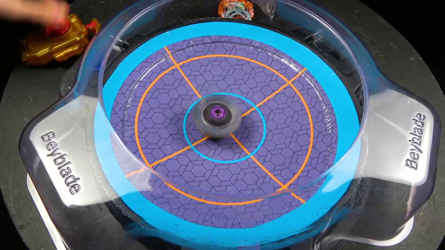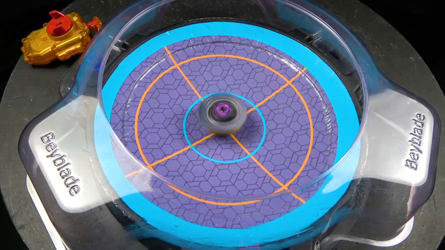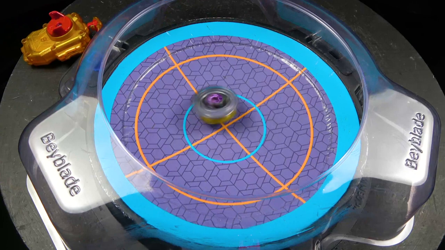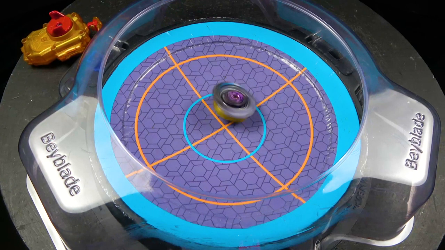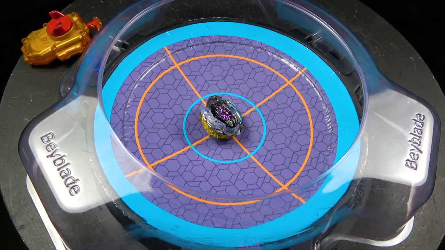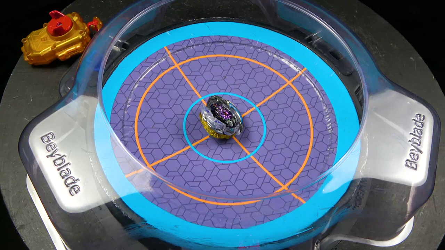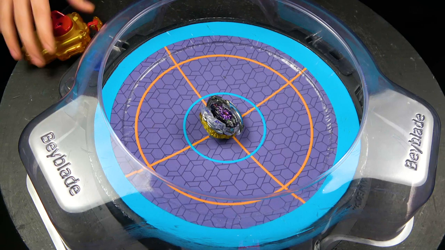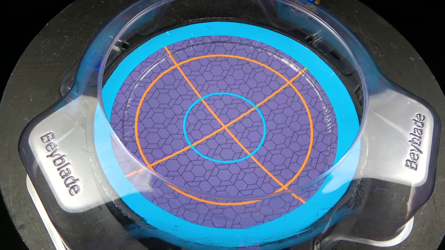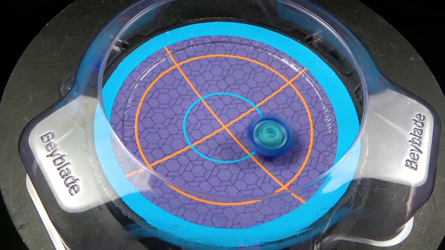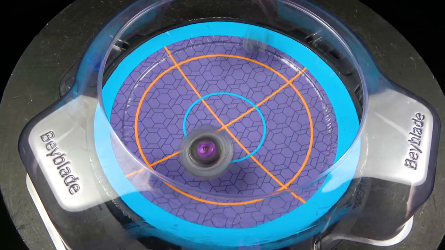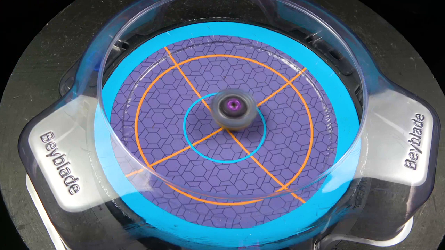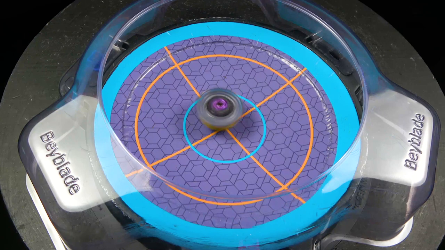Alright, there you go. Now we can verify that it's at least better than stock Glide Ragnarok. Alright, who do we put it up against next? Let's put it up against Super Satomb. Which, the parts are Six Cross Eternal. Okay, died on contact. Died on contact. Let me, maybe try that again.